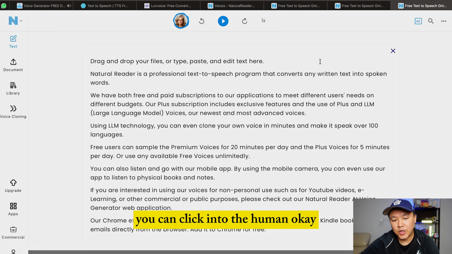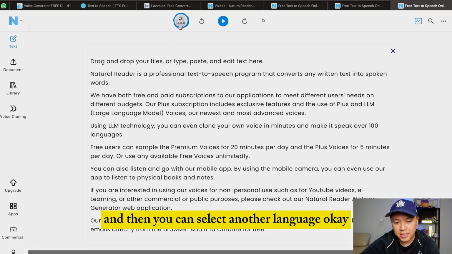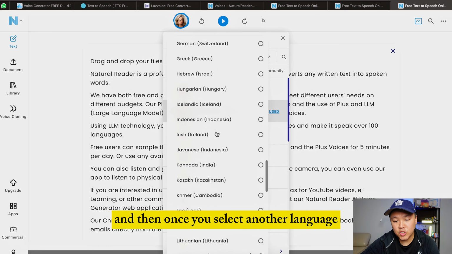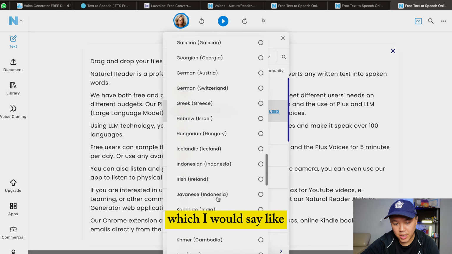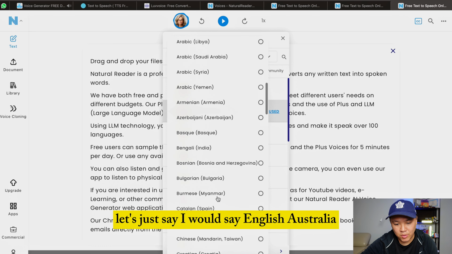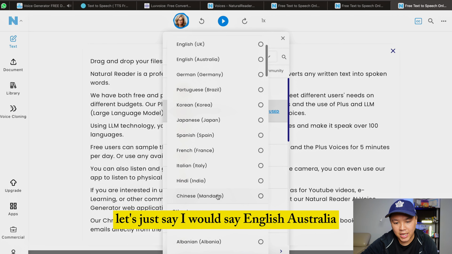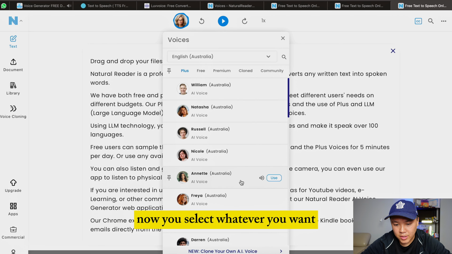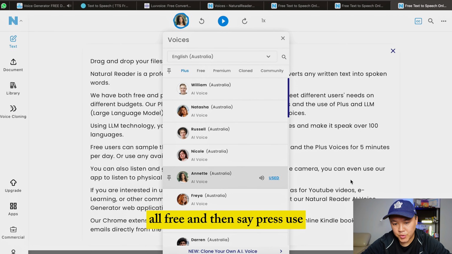You can click into the human voices, and then you can select another language. Let's just say English, Australia. Now you select whatever you want. This is all free. Then press use.